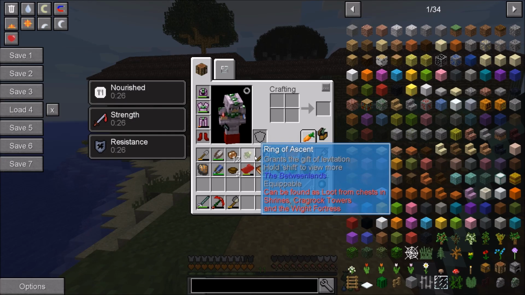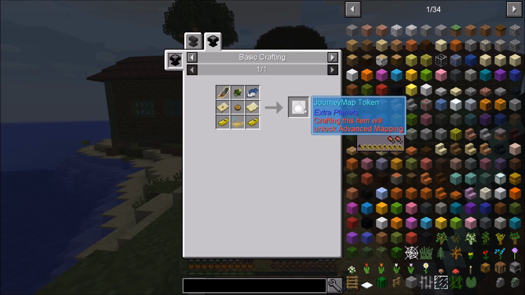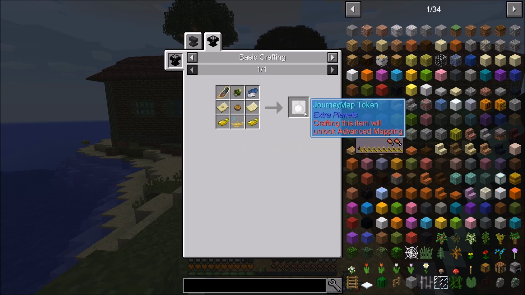I finally got the Ring of Ascent, which grants the gift of levitation. It only took forever. That's what we need for making the journey map token. I'm not for sure, but I would rather have 2 of these, one for the journey map token and one for our personal use.